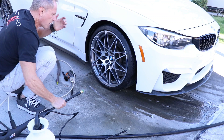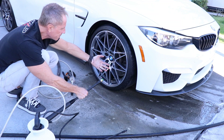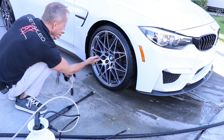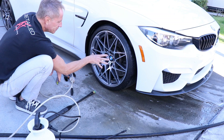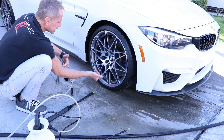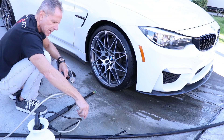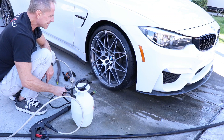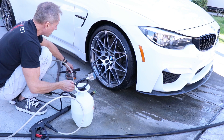You'll notice how I tip the wand up to try to get these angles that aren't exposed from my perspective. I'm scrubbing these and the dirt's not coming off, which is a great sign — means I was pretty darn effective at saturating the wheel. You must also note that I keep these wheels up on a very consistent basis. I do not allow brake dust to remain and linger and damage my wheels.